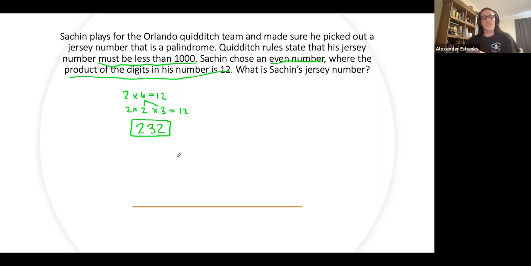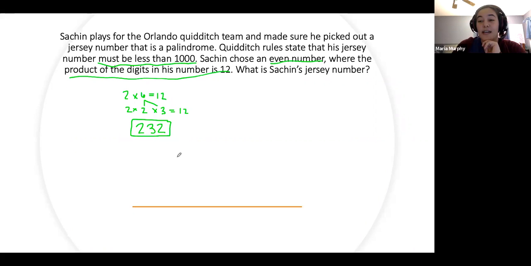Keep in mind that sometimes you might intuitively just stumble on it and think, oh yeah, that works. But remember, what you really are interested in is not the number, but the way you thought about getting the number. I'll let Maria go into that. That was part of what I did. I definitely did a lot more work for this problem than Ethan did. It was quick that you saw that.